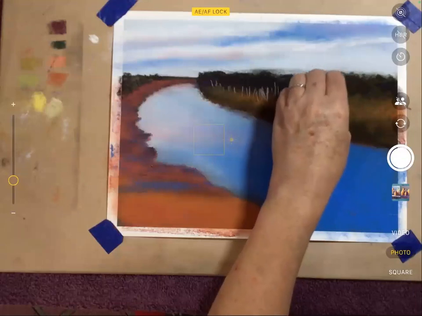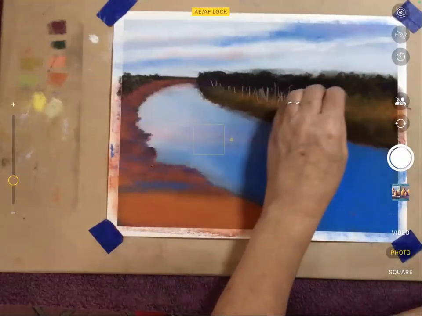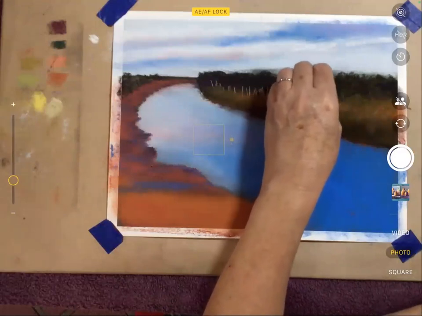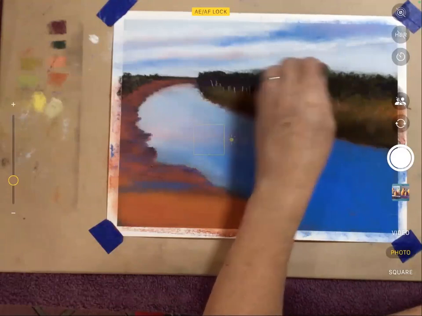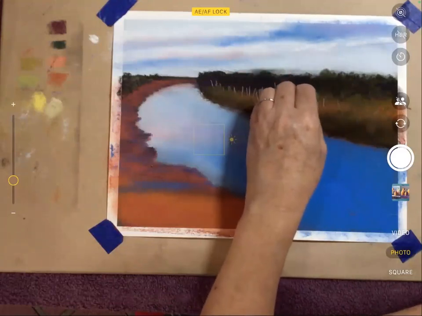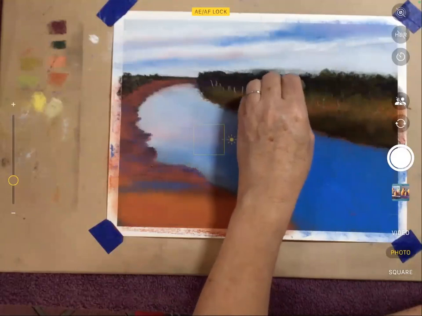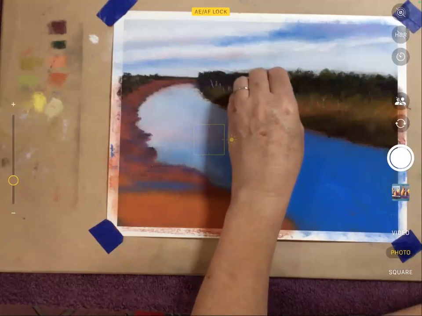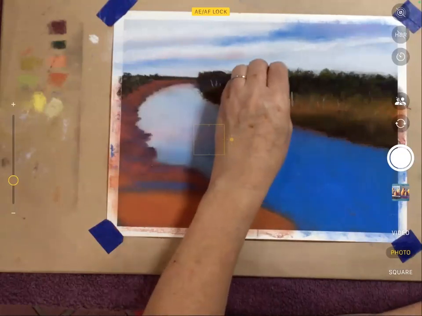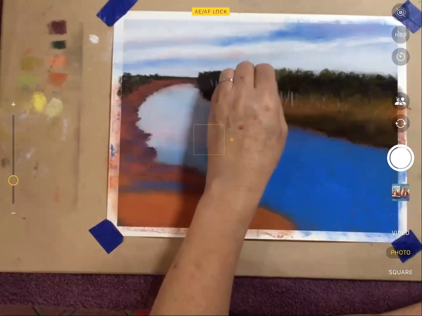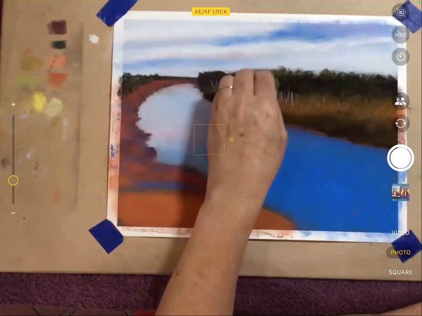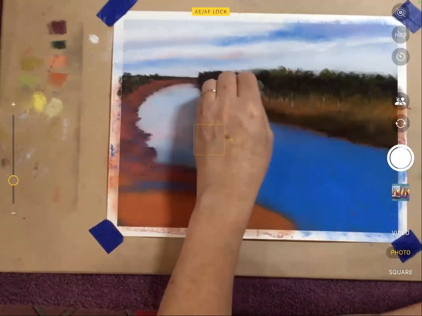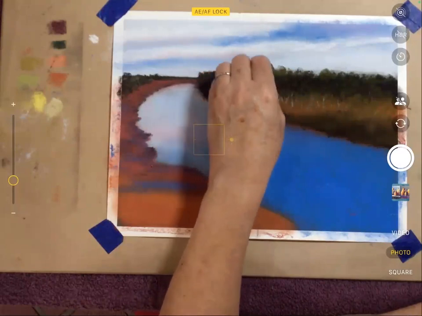So just zhuzhing to create this feel of foliage. And if it picks up the other greens as it goes, then that's okay too. So just want to try and create a feeling of depth and texture and contour. And as you go, just start to creep up into the sky a little bit, so that you're getting those little bits of green poking up into the sky. And we've got our beautiful darks already down. You can add more dark if you need to. If it's getting too light, don't stress, we can always put more dark in.